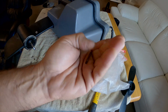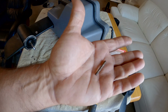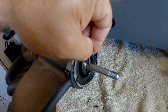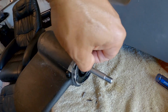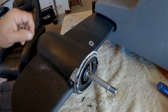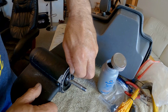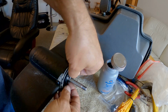It's tarnished. It's more like metal than stainless steel. Maybe they're supposed to be metal and not stainless steel. So watch this. This pin that I had in the bag is corroded so bad that it actually will not push into the hole. I mean, maybe I could whack it in there with a hammer, but we're not going to do that. We're going to put a brand new pin in there and put some anti-seize on it. That new pin slides right in there, see? That one that was corroded just wouldn't do it.